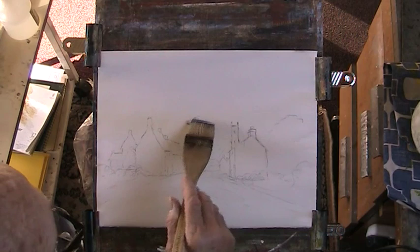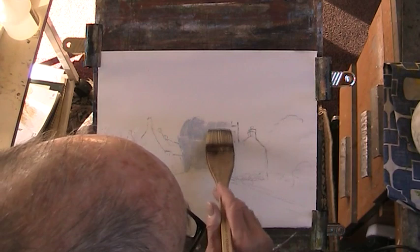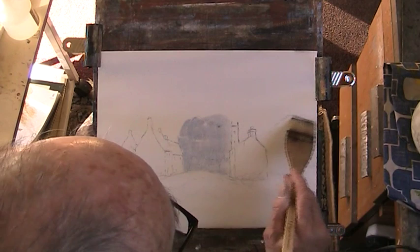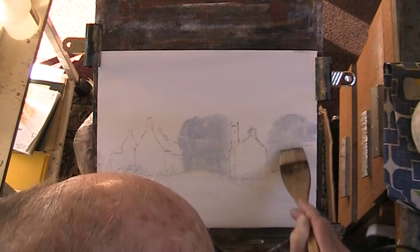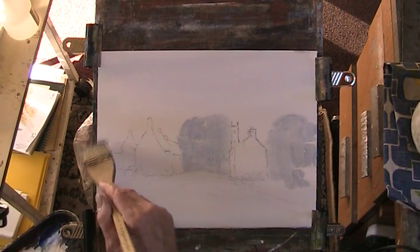So let's just get those over those cottages at the back. Okay. This will all sort of go to nothing. Let's just put some in there as well, over a bit of unwet paper.